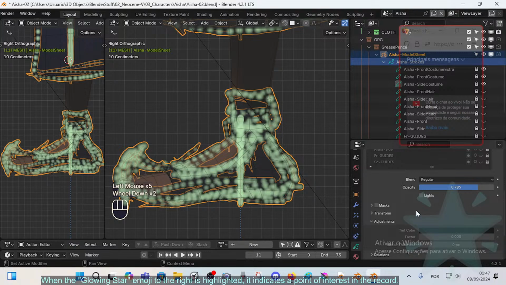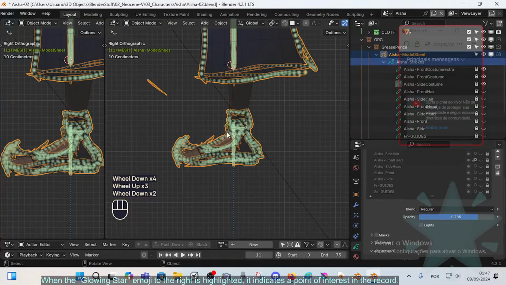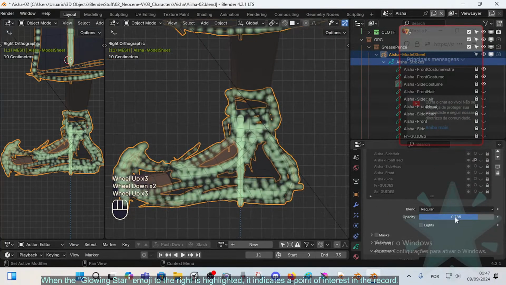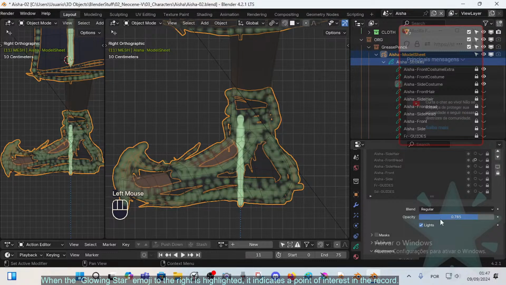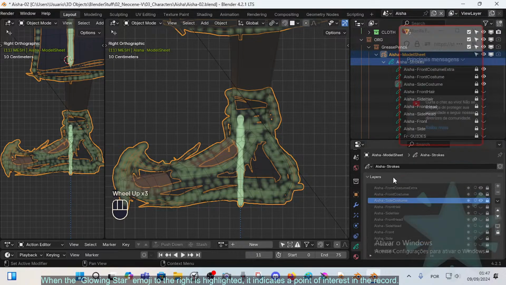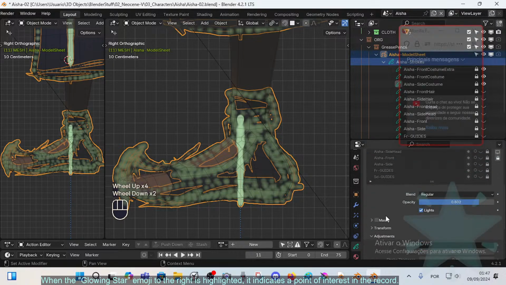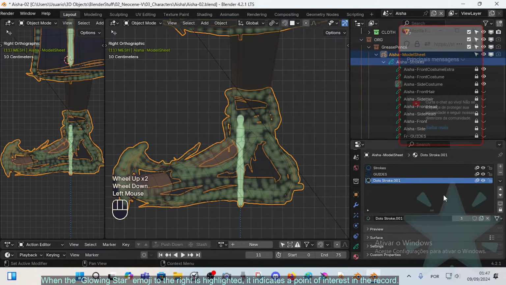Why did it come to that amount of strange strokes? I don't remember this. Maybe I made some accidental change in something here, I'm not sure.